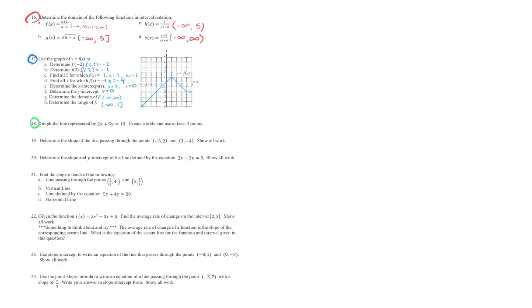So let's see, these are separate. We have 10 over 5 minus 2 over 5x. So y equals 2 minus 2/5 x. Now we're going to create a table to see where these points would line up on this graph that we're going to make. So we'll have our x's here and our y's here. So let's just pick simple points that we think would look good. So I'm going to pick 0, and I'm going to pick 2, and I'm going to pick 5.